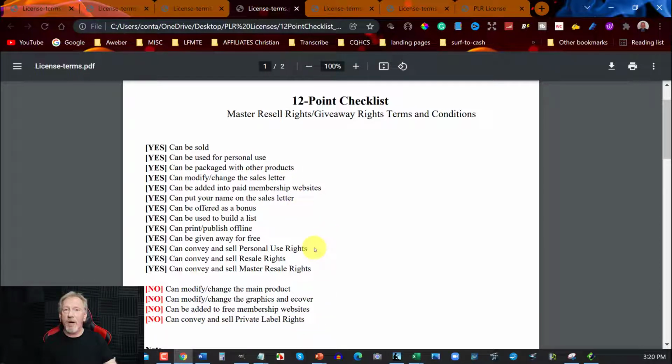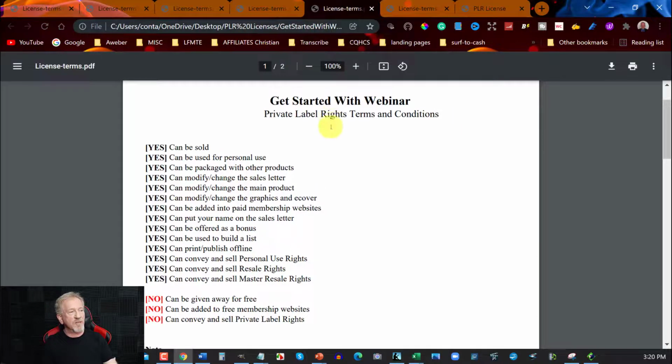So now we're going to be going over to the next least restrictive one, and this one is much less restrictive compared to master resale rights. This one can be sold, can be used for personal use, can be packaged with other products, can modify and change the sales letter, and here comes the kicker. You can modify and change the main product. So this one you can actually change.